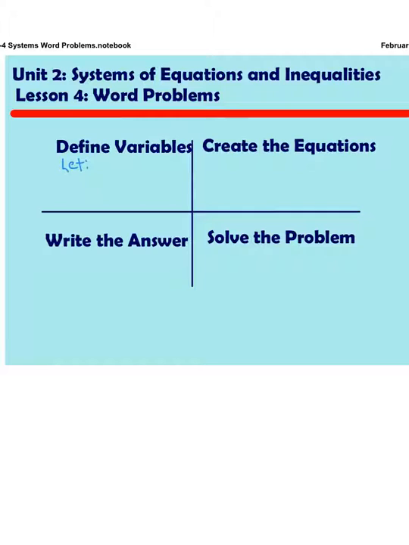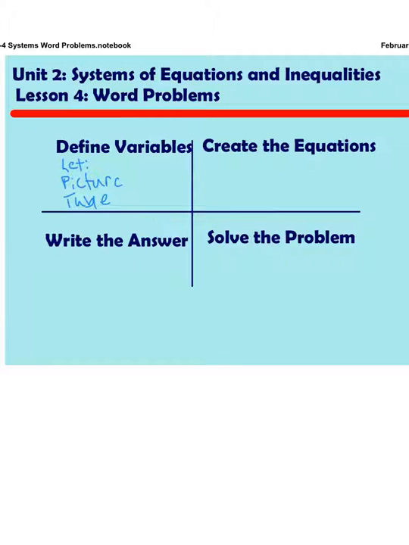Now, I don't know what it is. Or you can put in a picture, or you could have a table that's organizing all of your information. So one of those three things. Then you're going to create and pull out of the problem your equations. In this case, you're going to have two equations with two unknowns. Then you're going to solve your equations. So we typically write the equations and solve down.